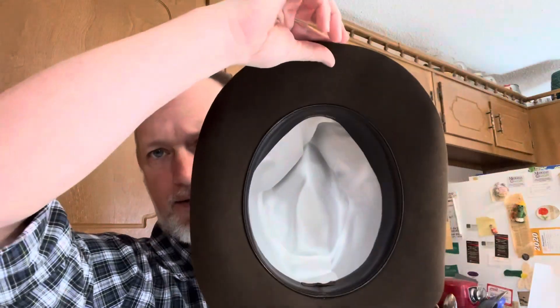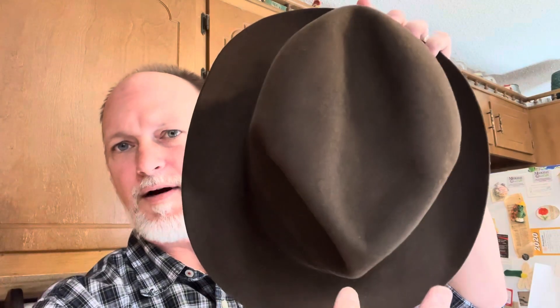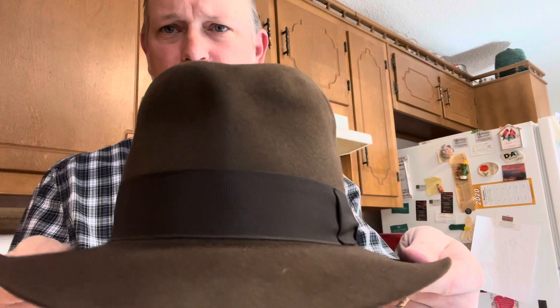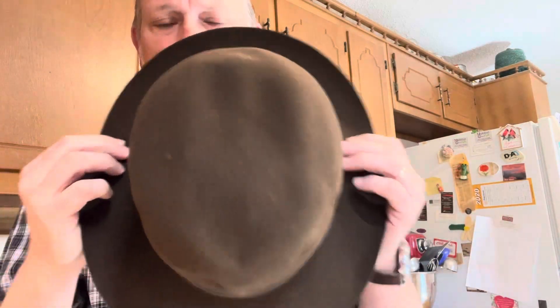Here is the Raider's Turn explained. You see how the hat is creased front to back, exactly perfect back to front. The Raider's Turn starts off with an open crown like this, and I'm using the Advantage Harrison here because it's gotten so soft I can do this without even steaming or anything. What you want to do is this.